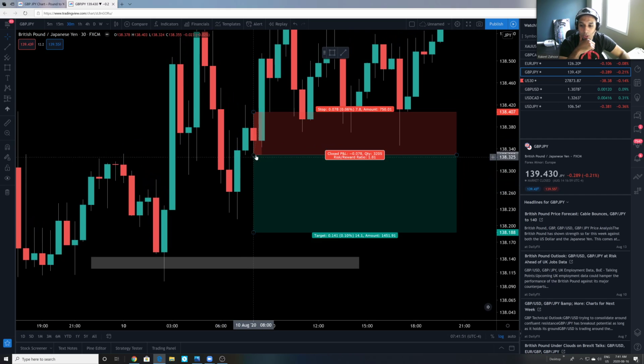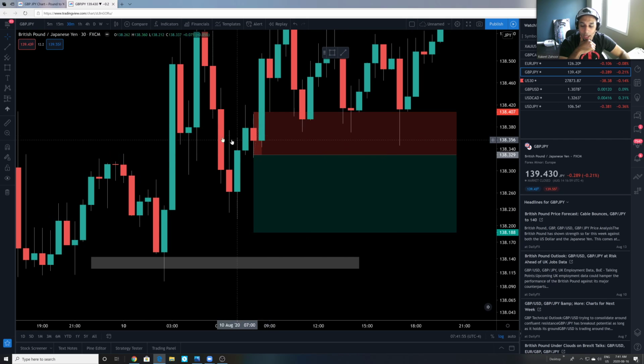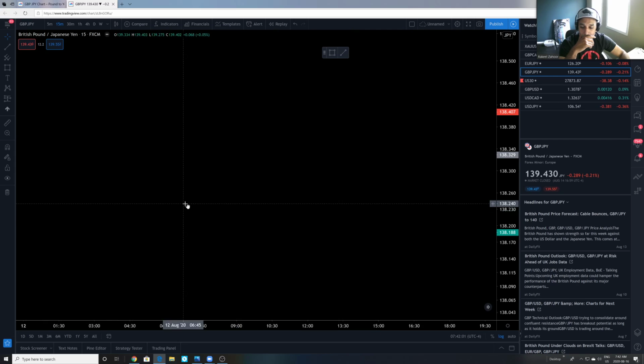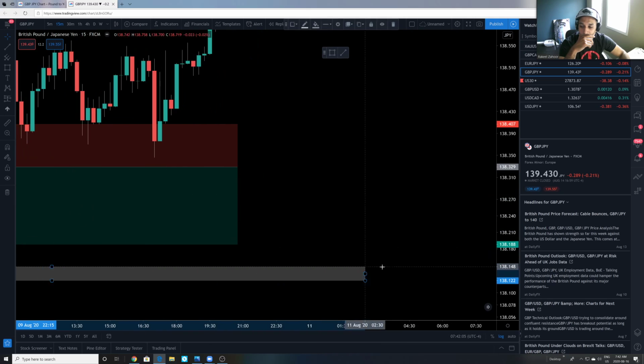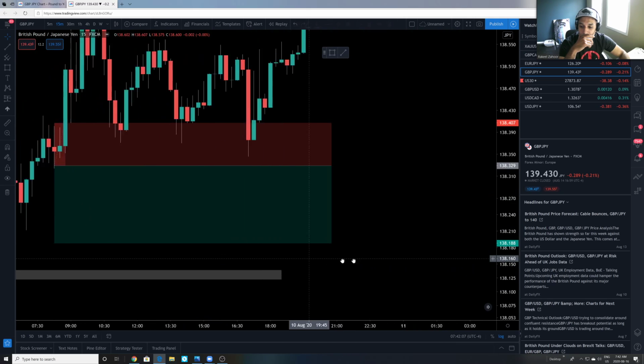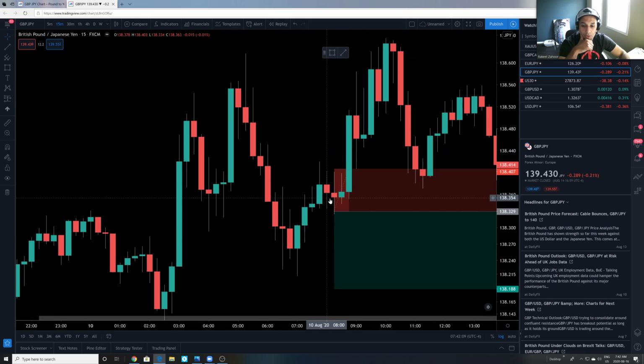So maybe that's why it wasn't working. Also, the sell was taken based on a 30-minute breaking the low, and even though this 30-minute closed bearish, the 15-minute candles gave me confirmations that, okay, maybe price is not going to continue moving down. As you can see, the candle closed with a small body, right? Weak bearish body.